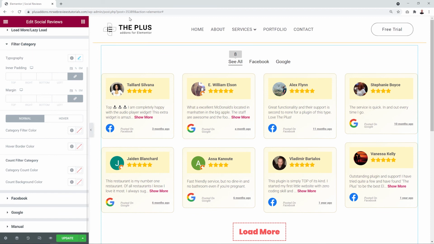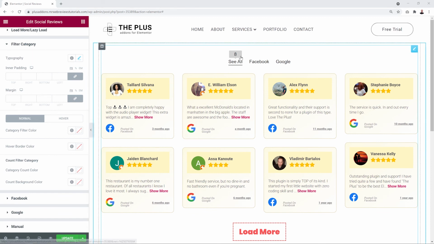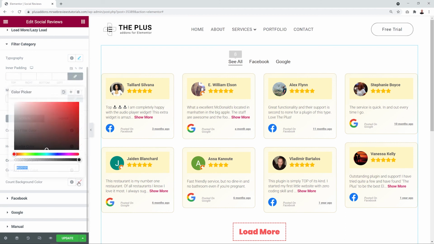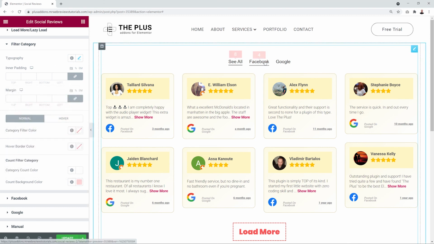And then we can even change those category count labels that are displaying here on top, as you can see. So we can change that color. So maybe you make it a bit different. So we have the font color itself. So maybe let's make it white. And we can change the background color. So let's make it maybe a purplish color like this. Why not? So let's have a look. And as you can see now, we have a different color.